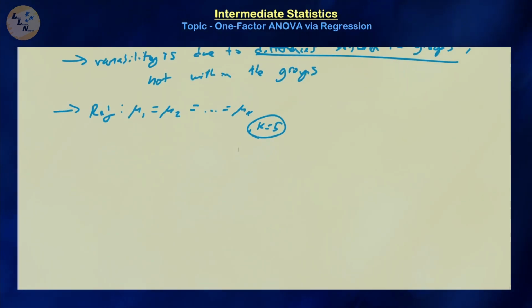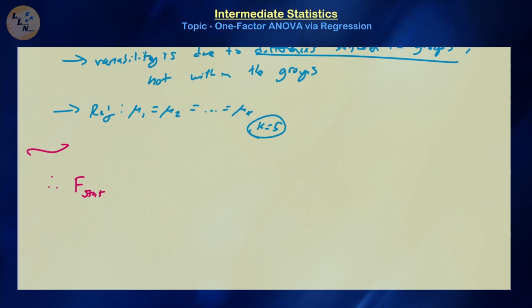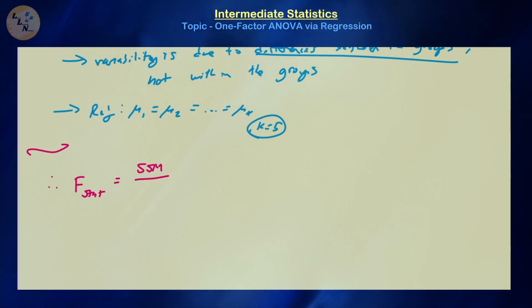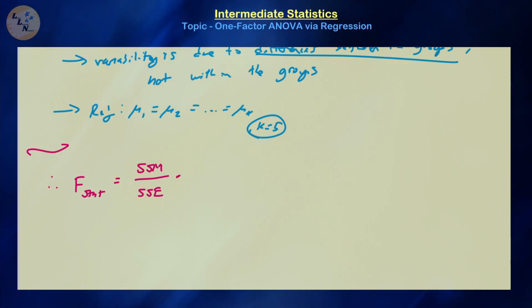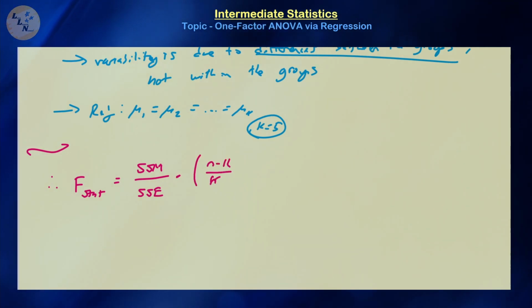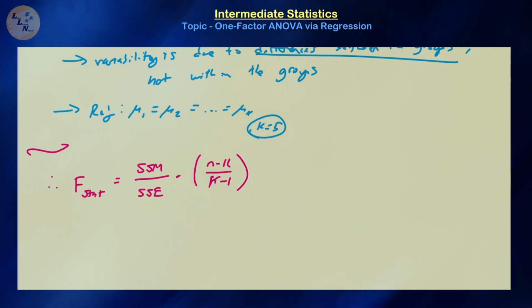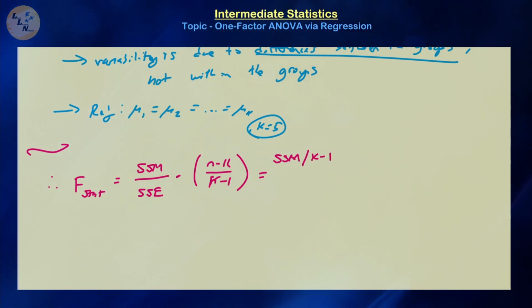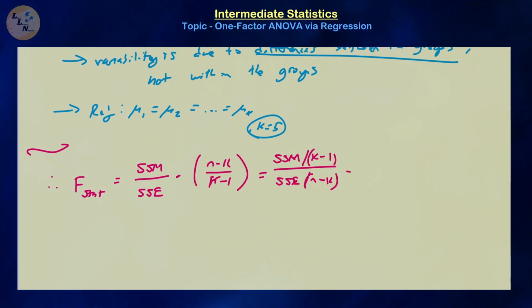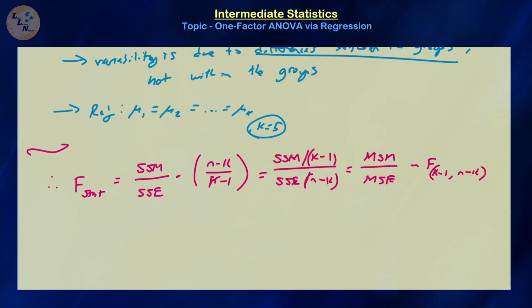All right, so is there a test statistic for this? And you probably can guess what that is. So the f-test statistic is going to be equal to SSM divided by SSE multiplied by n minus k divided by k minus 1. Now, does this formula look familiar? Well, it should, sort of in disguise. That's the same as the SSM divided by k minus 1, all divided by the SSE divided by n minus k. And that, by definition, is of course going to be equal to the MSM all over the MSE, and that's going to be associated to the F distribution with k minus 1 degrees of freedom on top and n minus k degrees of freedom on the bottom.